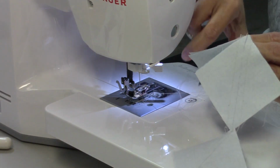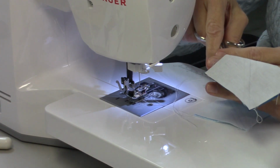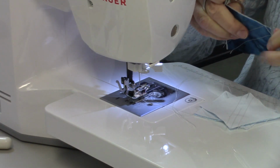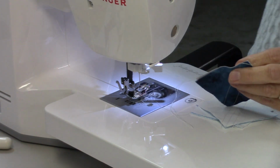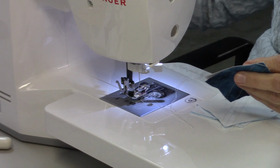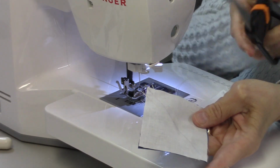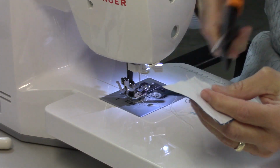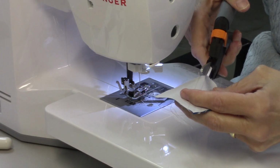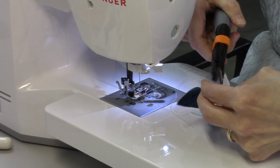Okay, now I'm going to cut these apart, and then I'm going to cut them along the line that I drew. So this line here that I drew, that is now my cutting line. So I'll take my scissors and just cut those apart. And this will give me 2 half square triangles.